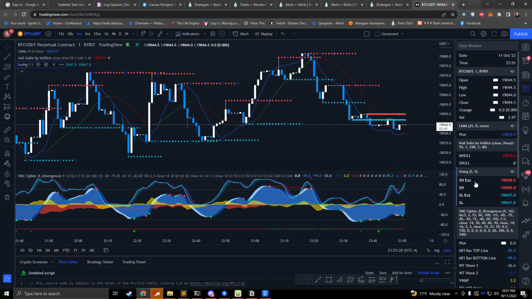That's the data window, and we look at swing. So swing is what we're looking at. And if we look at the list down below it, these are all the plots. If we say SH and SL, that's what we want to target. So if we start counting from 0, this would be plot 0, this would be plot 1, this would be plot 2, this would be plot 3. So we want plot 1 and we want plot 3.